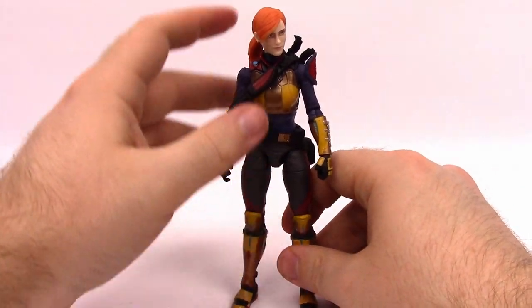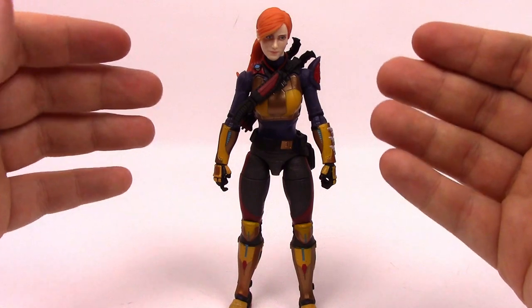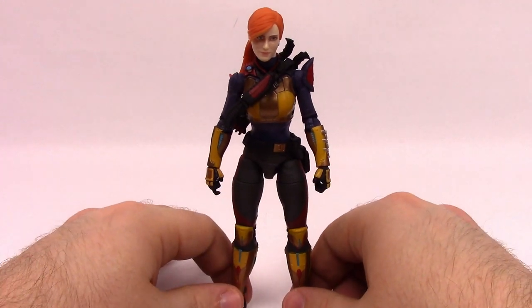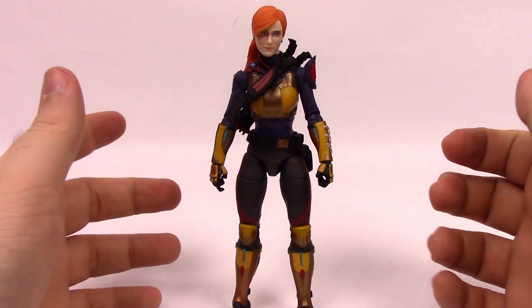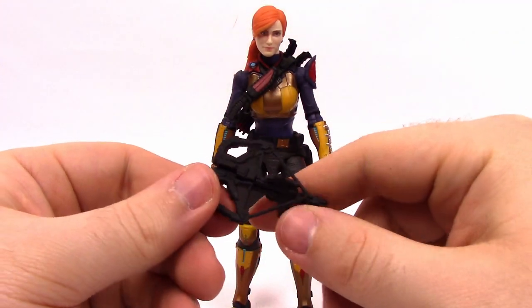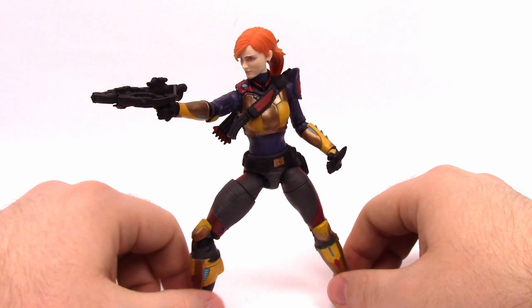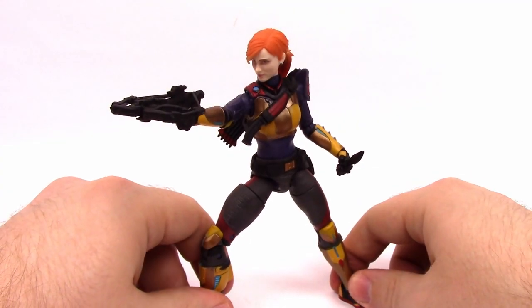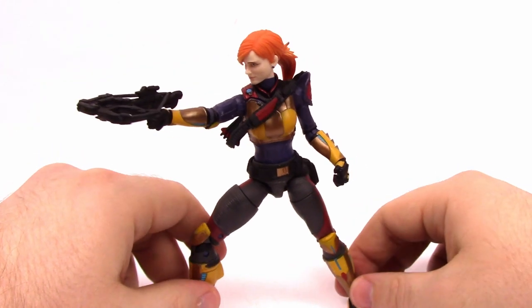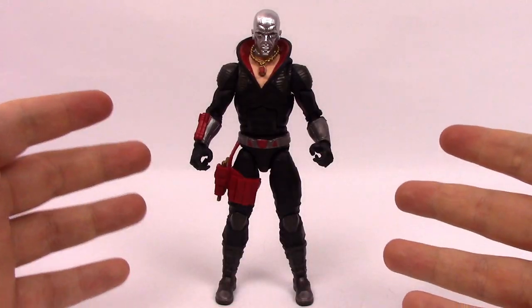Overall this figure looks really nice. I love the colors of the purple, red, and yellow all on her with the additional golds thrown in. Scarlett is the counterintelligence of the G.I. Joe group. She also comes with her signature crossbow - sticking the crossbow in her hand looks pretty cool. It's a nice individualistic weapon - she doesn't just have another gun like every other character. She has a crossbow and it sticks out really well.